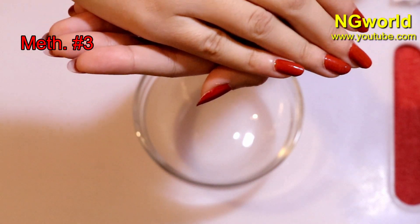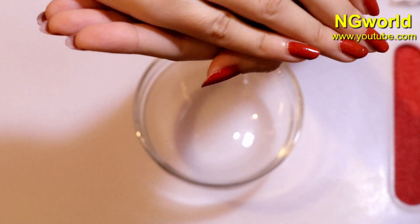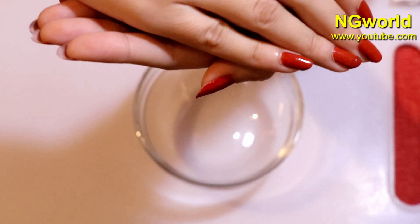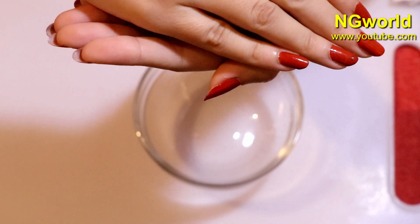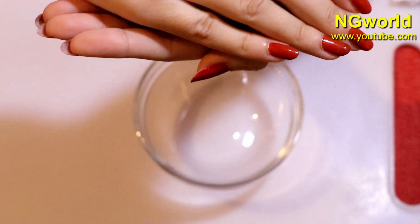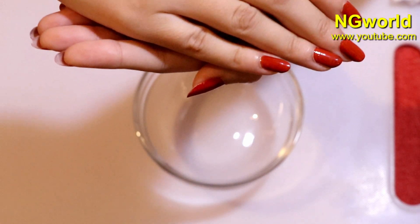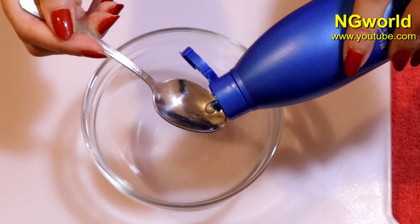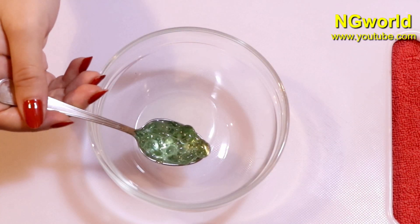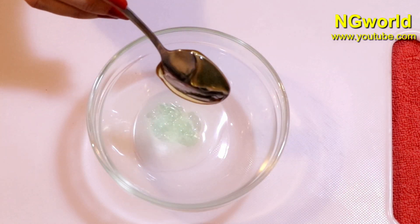In this video I'm going to share with you how you can grow your hair super fast with very simple ingredients. It's a hair growth formula that works like magic, fights dandruff and all scalp problems, and thickens the hair naturally. The first ingredient is one teaspoon of 100% pure coconut oil — I'm using parachute coconut oil. Then add one teaspoon of aloe vera gel, one teaspoon of natural honey.